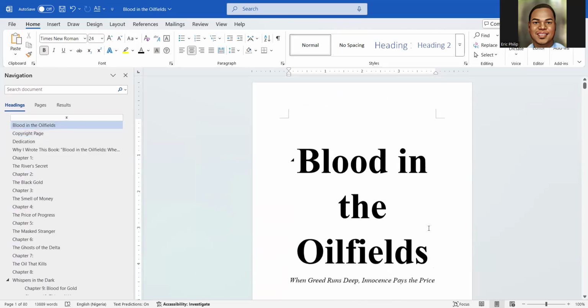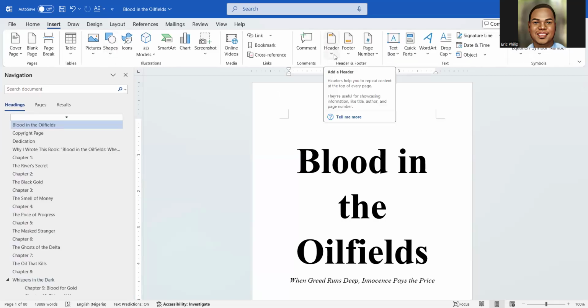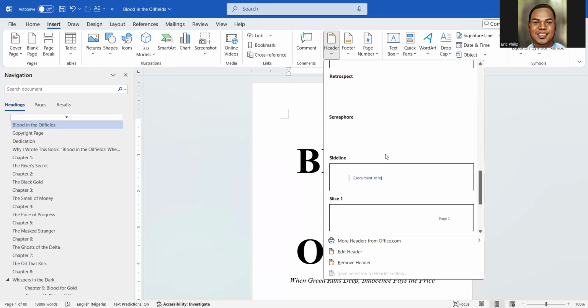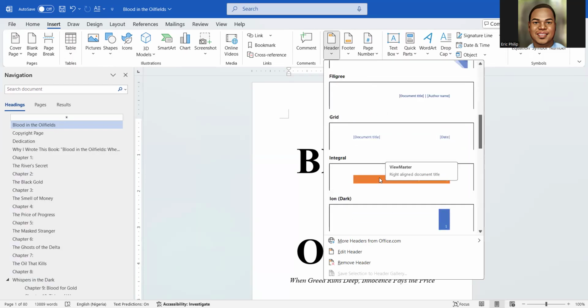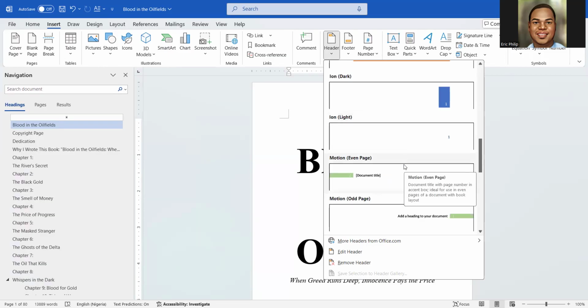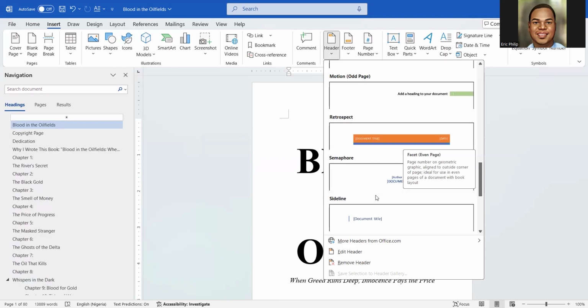Now this is another way you can also do this by going to insert, go through the heading and add a heading to this. You can add a heading to this manuscript. There are several things you can do here. I want to show you one or two. One thing you can do here is you can add even the title of each formatted page, formatted sections, and have the title displayed on the entire section.